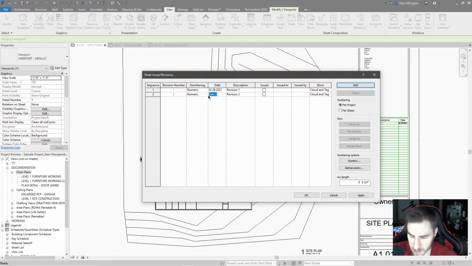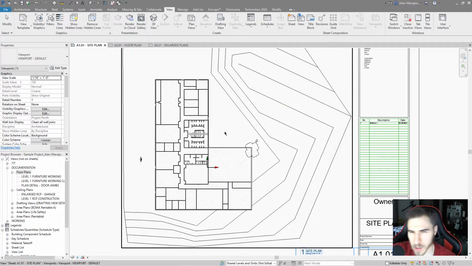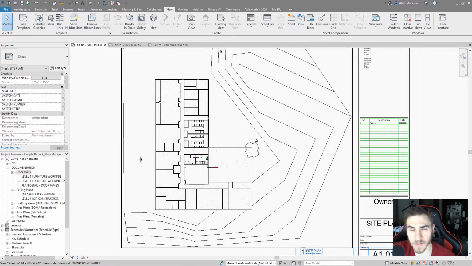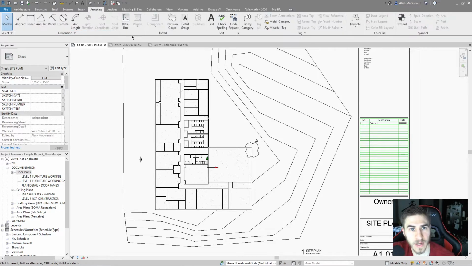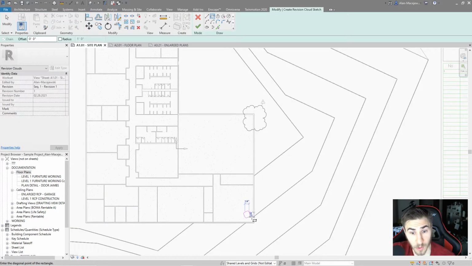Okay, and then maybe this date is going to be tomorrow. Well, in fact, this year's not a leap year, so there's my date. And then I've got my revision 1 and 2, of course, my revision number 1 and 2 there as well. And I'll click OK. And we're going to start to see what happens whenever I start to add all these at once. So again, annotate, revision cloud, and maybe now this corner is going to change.